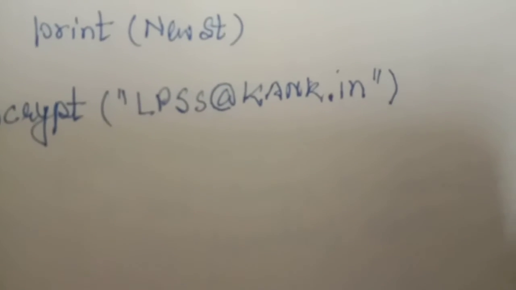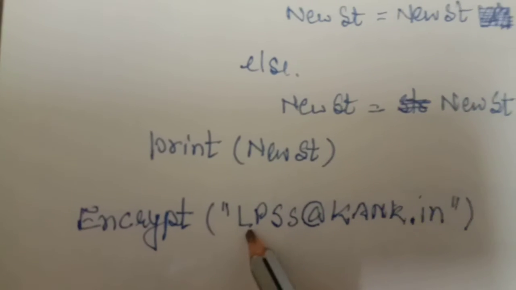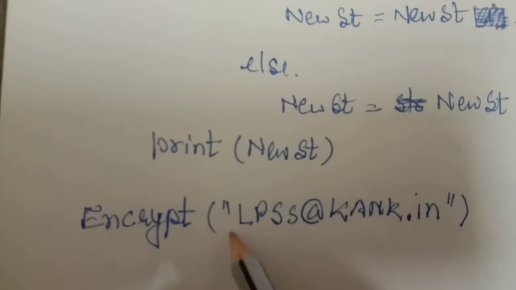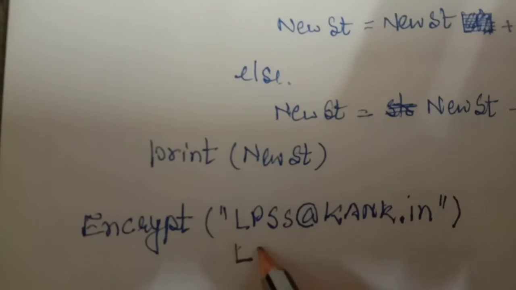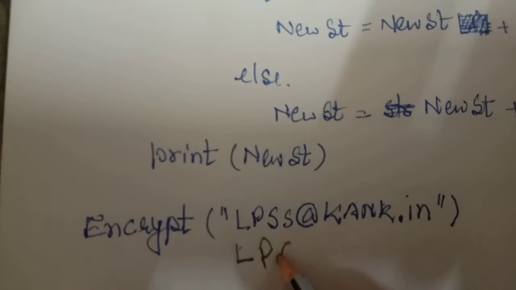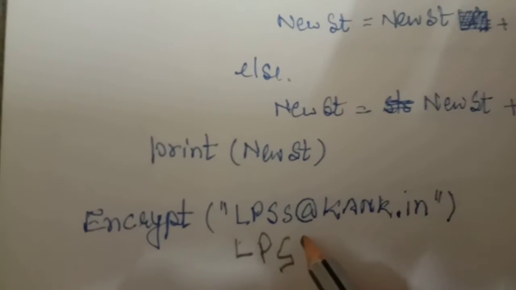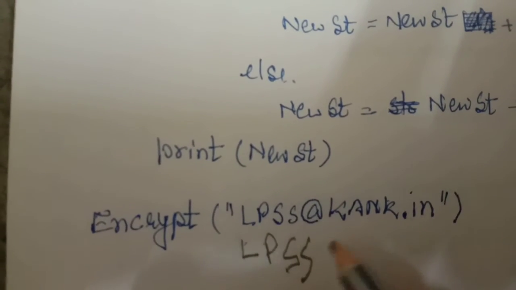Since the if statement has been executed, the loop will go on to the next index position, and the concept will keep on working. So in our argument string, the L, the first we have worked on, will remain in the new string. The P will remain in the new string as uppercase. The S will again remain in the new string which will be created. This next S will be capitalized.